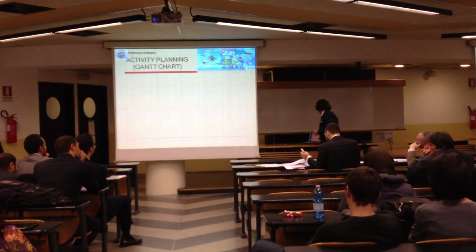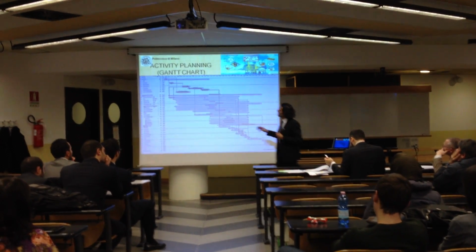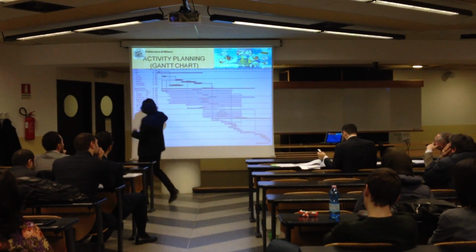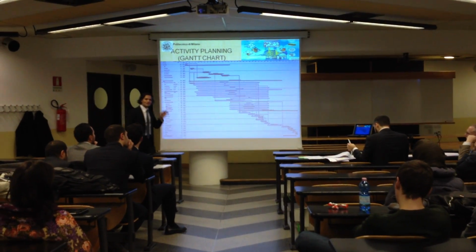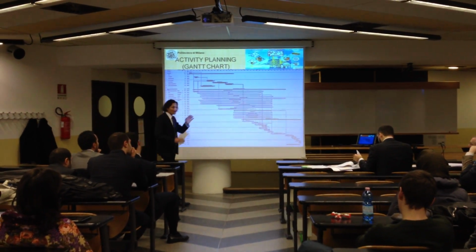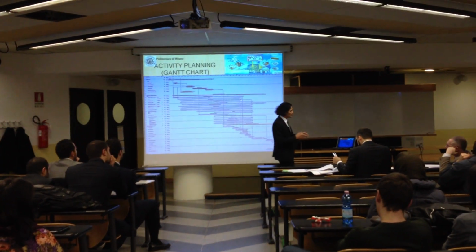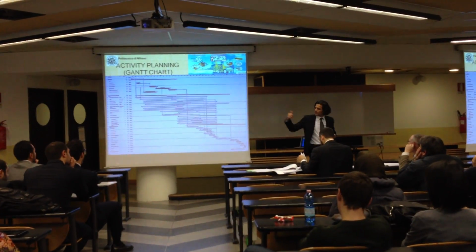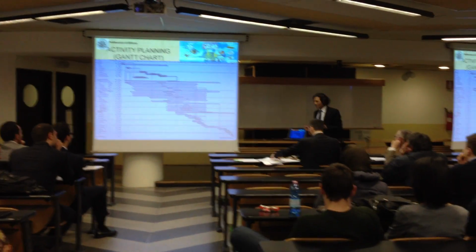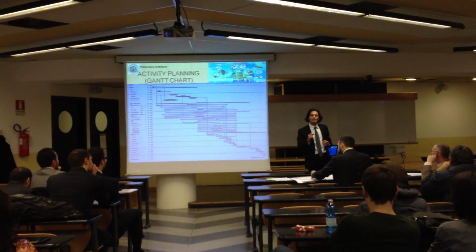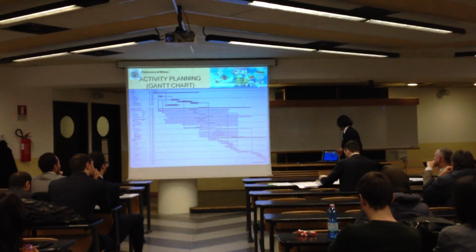So here is the Gantt chart. Unfortunately it's not very clear, but here you will see the engineering part, here is the procurement, and here is the construction part. It shows how strategically these activities are connected with each other, what the predecessor activities are, and what the successor activities are. By the critical path method, we calculated that it will take approximately 256 days to finish this project. This is very important.